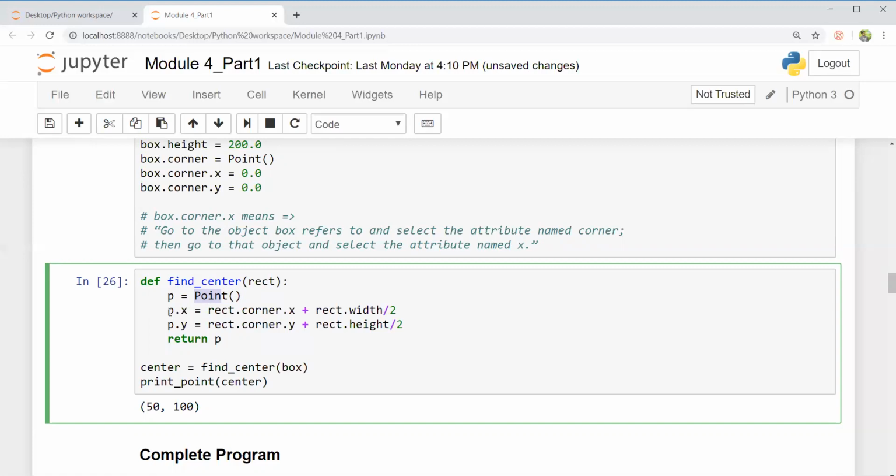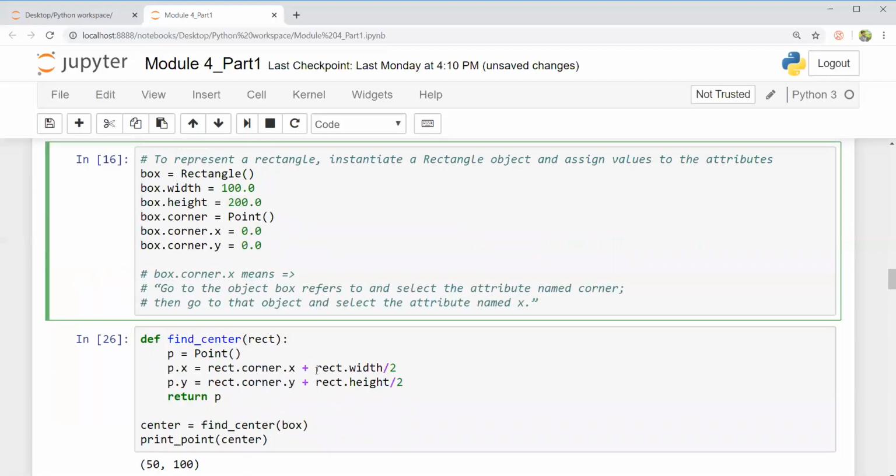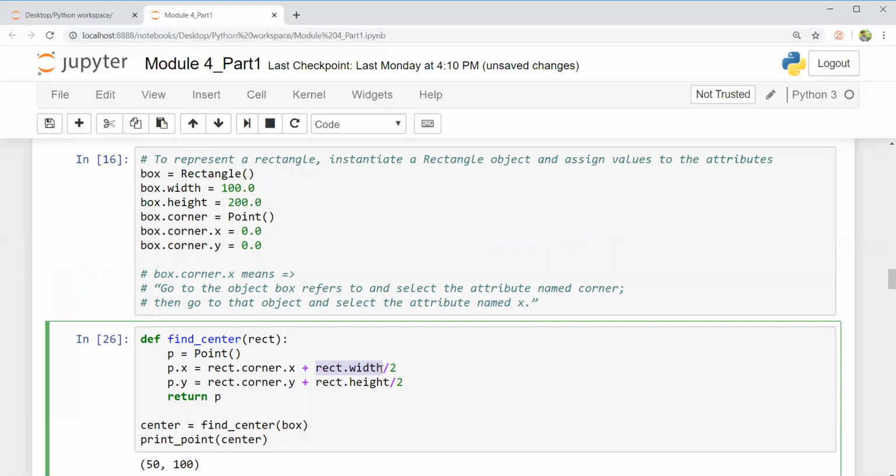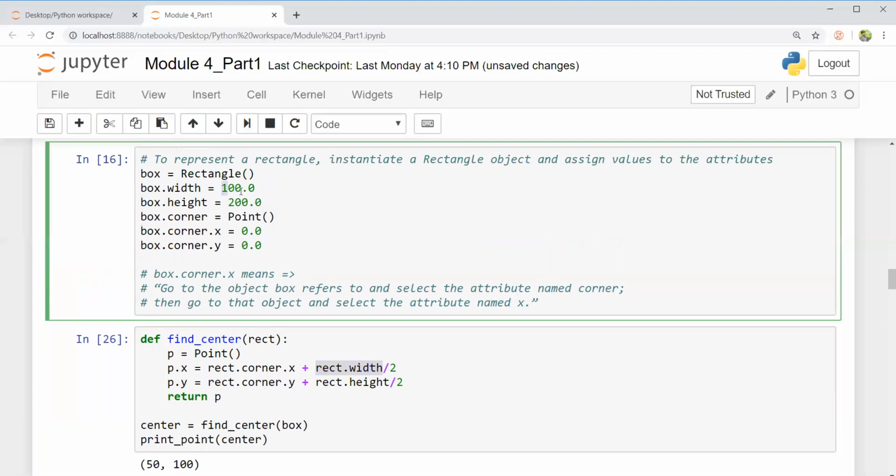So now I have p dot x and p dot y, which are two attributes of this class point. Now p dot x is equal to rect dot corner dot x, that is 0, plus rect dot width divided by 2, that is 100 by 2, which is 50.